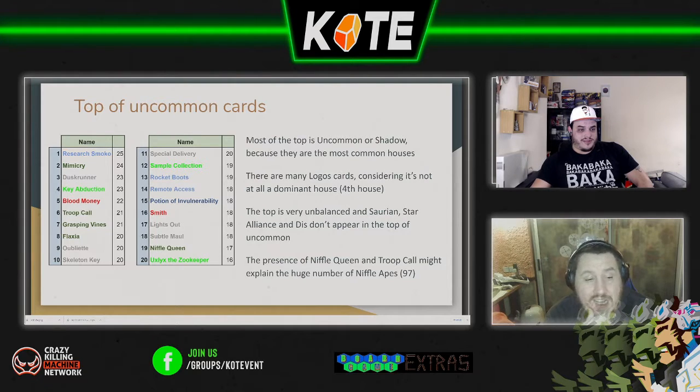Exactly. Apart from that, I don't see anything too surprising here. Zookeeper's nice to see, but he generally appears in medium to low SAS. Because of 17 Niffle Queens, that means there's at least 34 apes. I think I'm bringing a Niffle Queen this week, I need to check which deck I actually selected now. 21 Grasping Vines, significantly more Grasping Vines than Heart of the Forest: 9 Hearts of the Forest, 21 Grasping Vines. People were paranoid about it, I think.